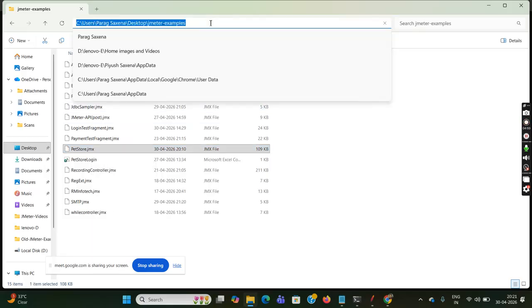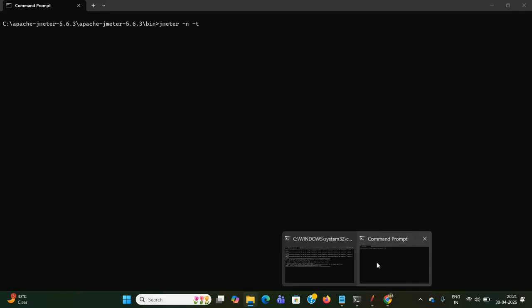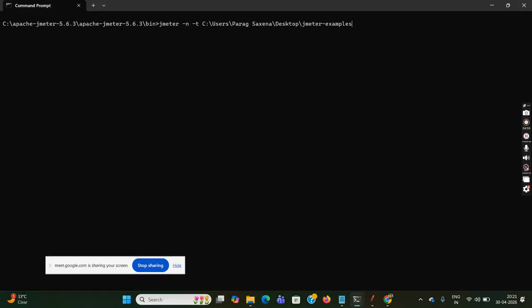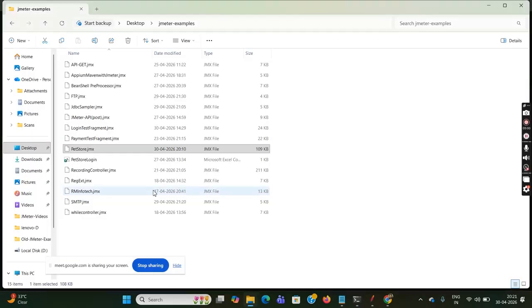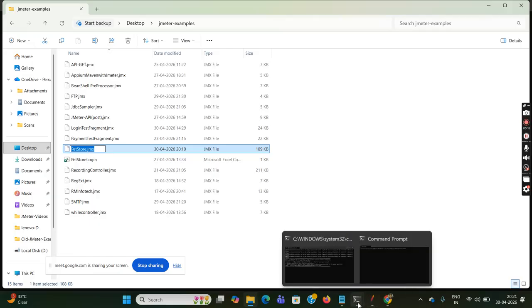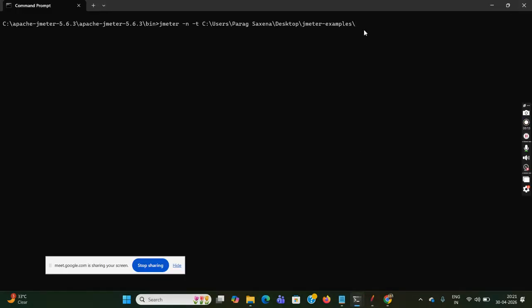So you can copy the path from here and the name of the JMX file. That is, I'm running it using the non GUI mode: JMeter hyphen n hyphen t and the path of your JMX file which you want to execute.